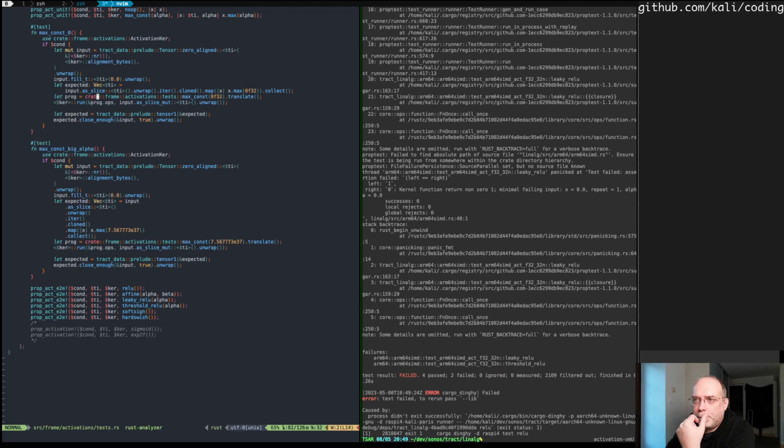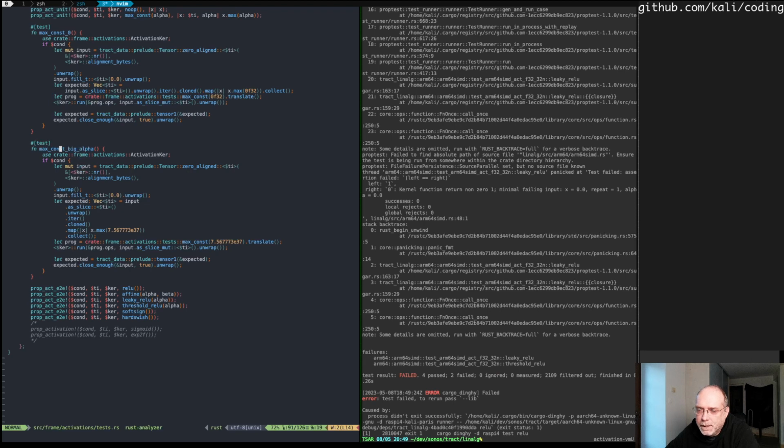This just wraps that vector in a tensor, and we are using a tracked close enough function to check that we are indeed close to the value we are expecting, because we need to account for some subtle rounding errors. Okay, and then we have this, which is the same thing all over again.